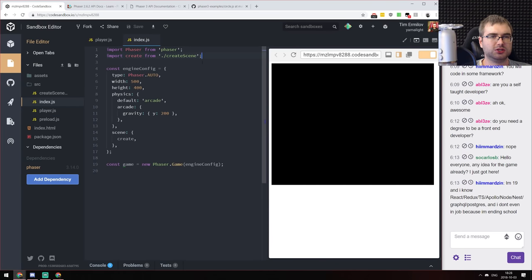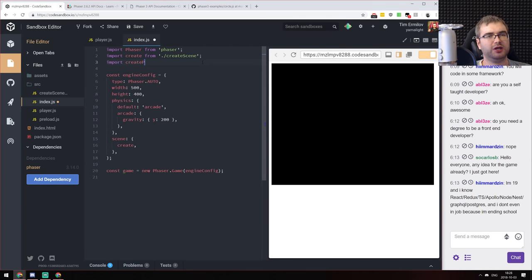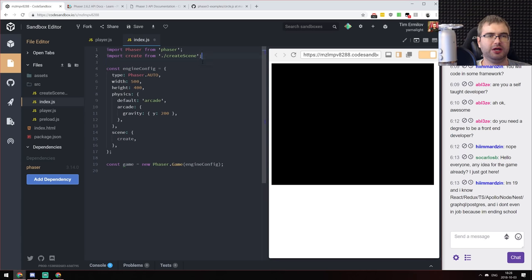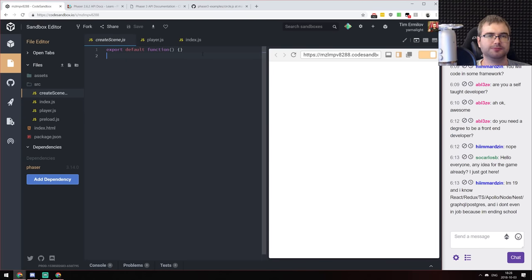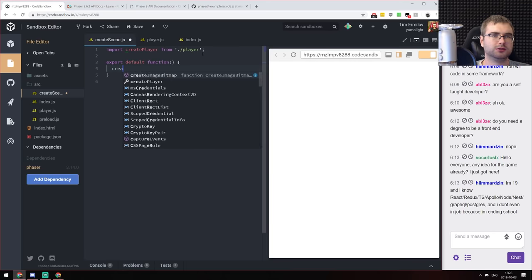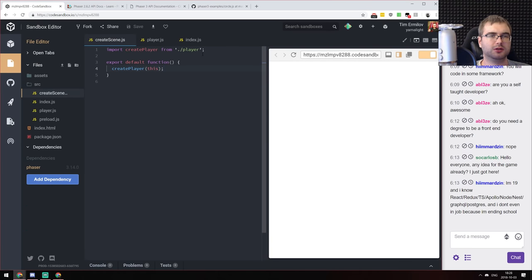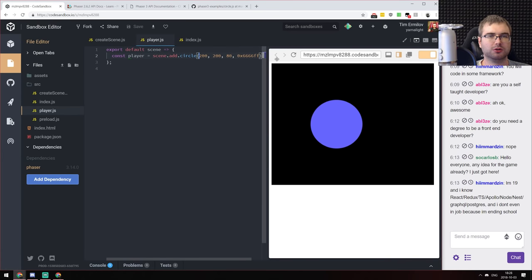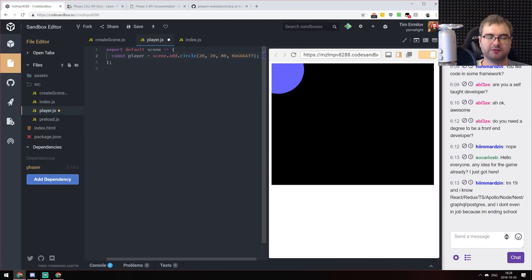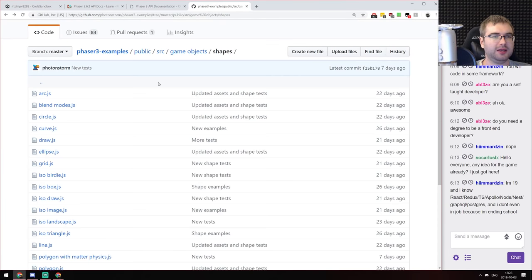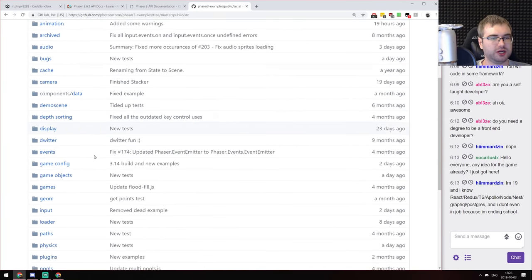Okay, close this. I'm going to import createPlayer from, and we need to import it into create scene, right? Because this is going to be set up during the scene creation. And I'm going to call createPlayer with this. So, okay, cool. Now we've got this circle, but let's make it a bit smaller because this is very large. Oh, this is coordinates. 200 is nice. And then the size would be 20. Yep, that looks good, or maybe even 10. Okay, that seems fine.